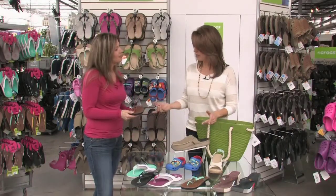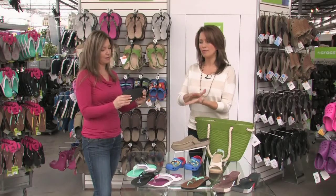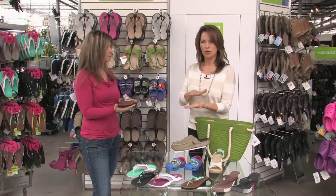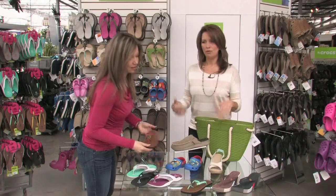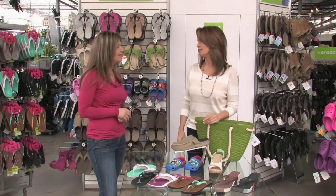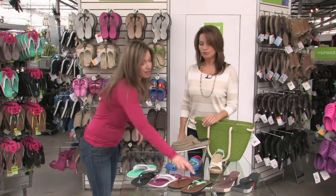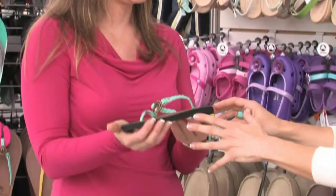Right. And with these, we were talking about how flexible the sole is, which makes them comfortable. A lot of times the flat flip-flops are very hard-soled, and you're walking, and eventually it just becomes very uncomfortable. Yes. So you're still getting that give and flex while you're walking. Absolutely. And nowadays people are wearing flats a lot more, especially with the whole maxi dress still out, and just wearing sundresses, it can look really pretty just to wear out. Yeah, with capris, a sundress. I just absolutely love this color. I know. This is a great summer color. I saw them, I just went right over and went, whoa, right away.